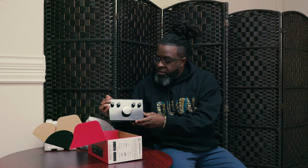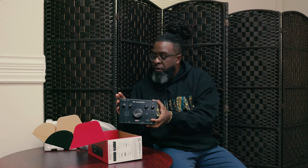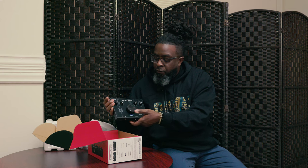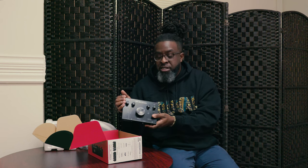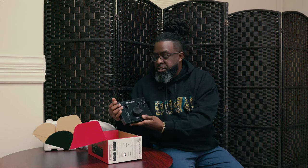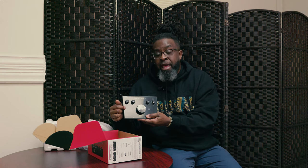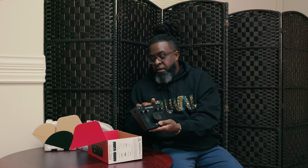So we got the slick action going on right here. Two inputs — you can use it for a microphone as well as for instruments. Off the bat, I can say this is very good for solo podcasters, solo musicians. If you're doing anything audio as a solo person, this is very mobile and not heavy at all. You have two ins and two outs. This first one here is your main line where your microphone hooks up. It takes XLR as well as quarter inch, so that's good. And then you have your mains in the back where you can hook up some speakers or a small monitor so you can hear the sound.